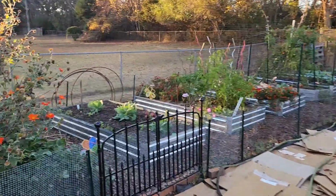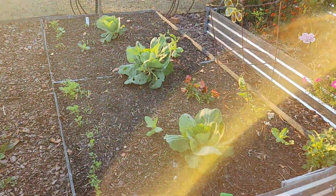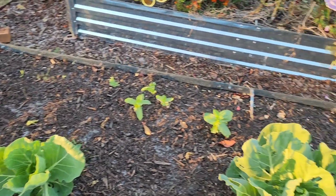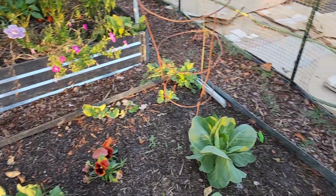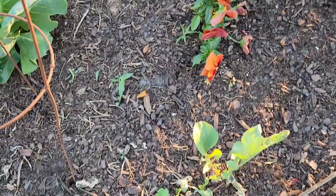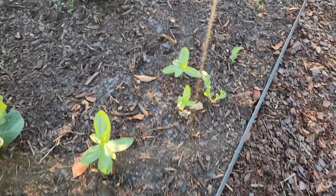So the cabbage did okay. I do need to probably pull some cabbage worms off of here. I haven't really been out to look. But overall they did well. I may water real good tonight. Believe it or not, that actually helps. Looks like some bugs have been eating my radishes instead of the rodent.